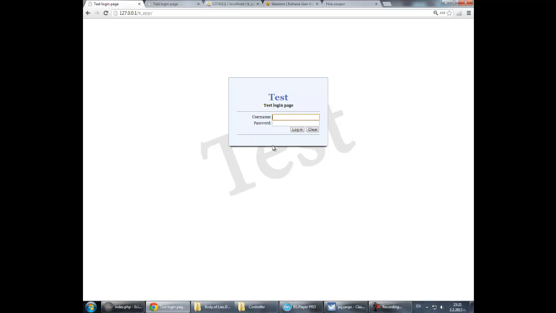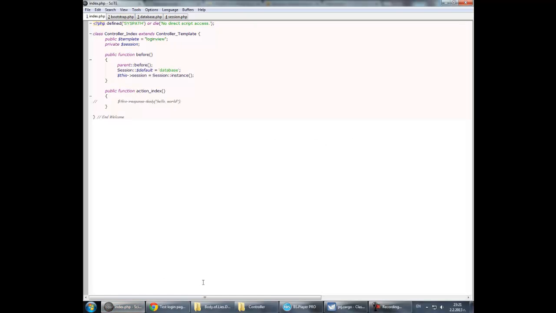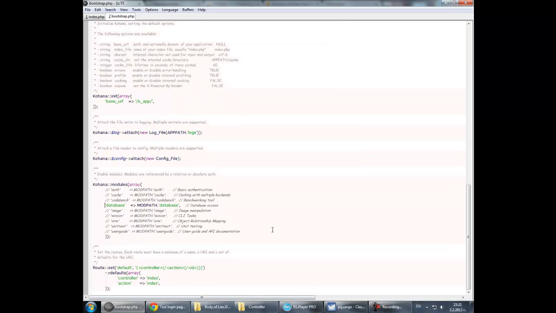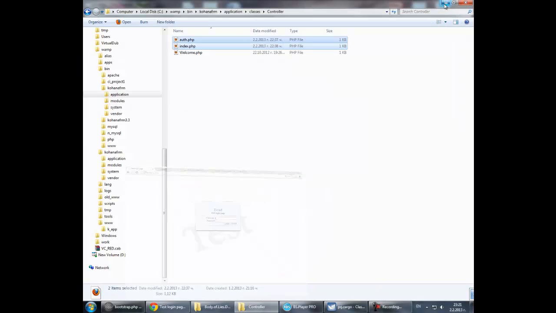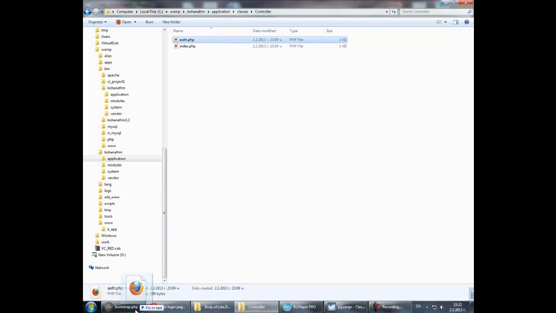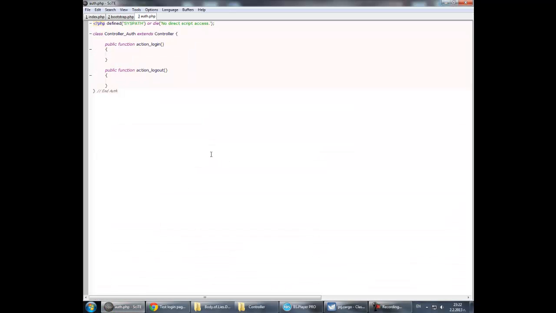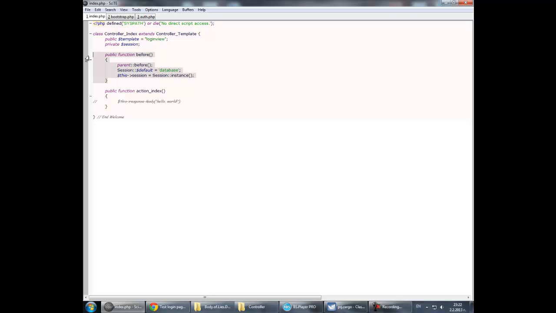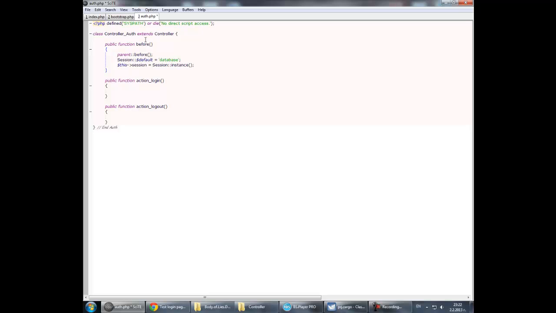Let us write the functionality of our Auth class. The user comes after he enters his credentials, and the credentials are sent to, just a second, I will close this one. So, okay, application, classes, controller, auth, perfect. So we must copy all of this, because our Auth class also needs a method for initialization of our session variable. Actually, we will need this initialization. We will need to declare our session variable. Perfect.